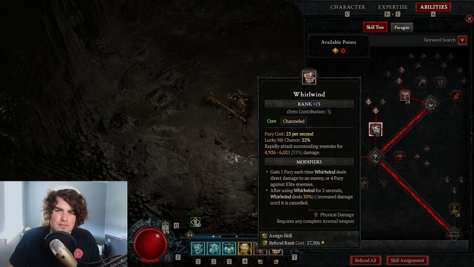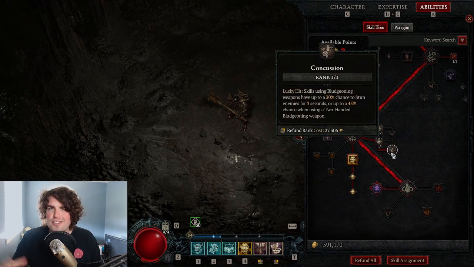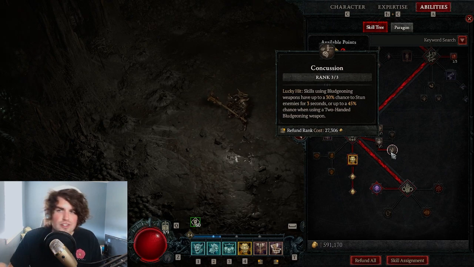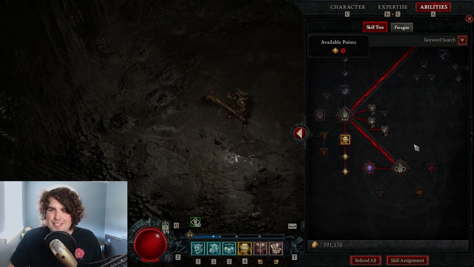It's something like 22% chance, and you're hitting a lot. So I actually think that Concussion is pretty good just because you're going to get a lot of stuns. And this kind of acts as like a damage reduction where if they're stunned, they're not hitting you. So this helps keep you a little healthier and you're not just going to get randomly one shot by a pack of mobs that you ran into. So Concussion's great. Wallop's great. This is really, I think, the best part about using Mace.